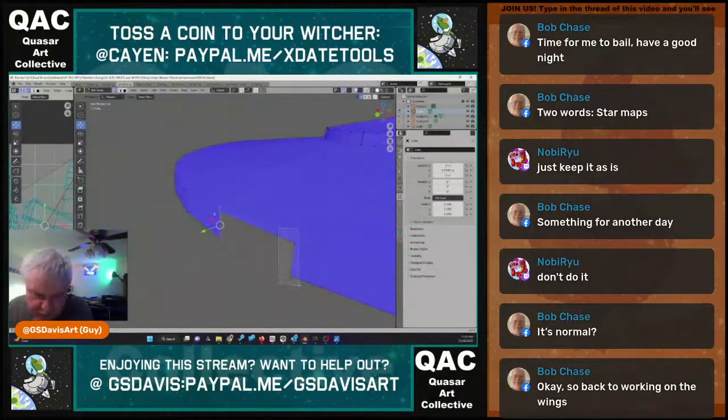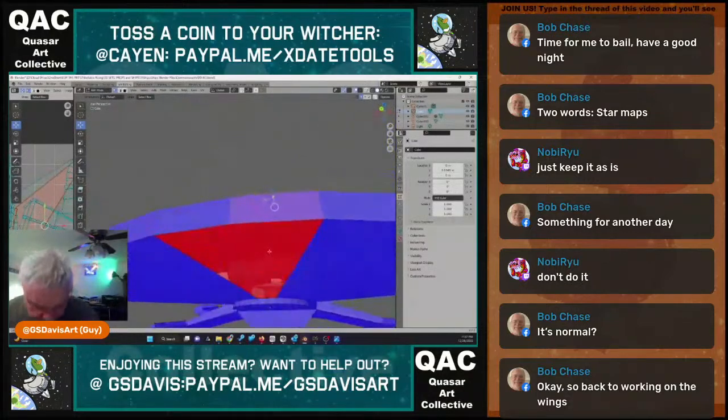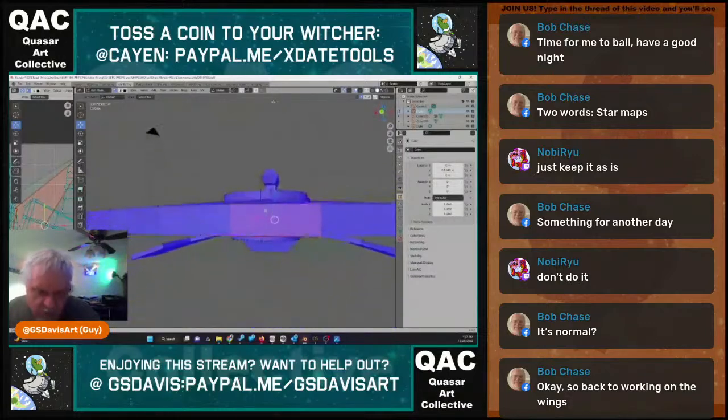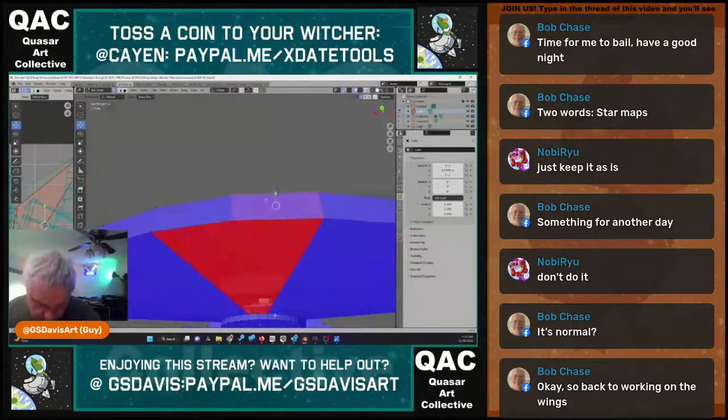Strange construction problem on the front here. I'll just rebuild it, but it's still kind of weird. It was a weird issue going on at the front of the spacecraft there.